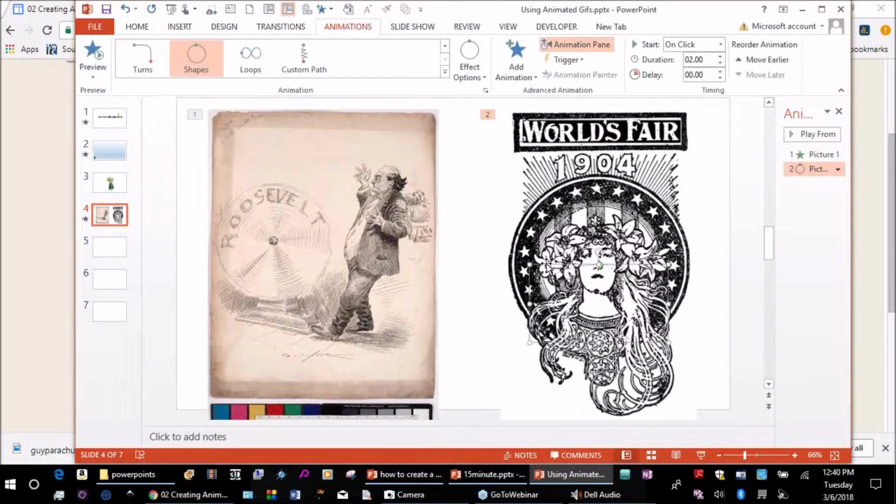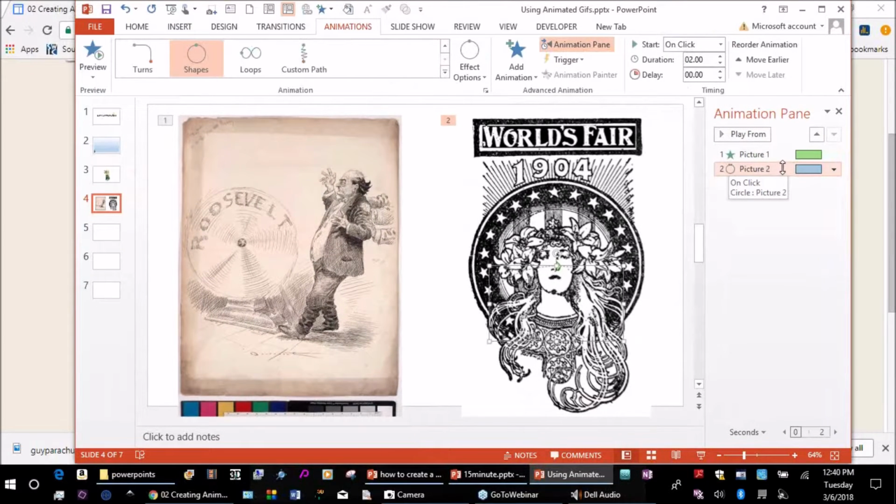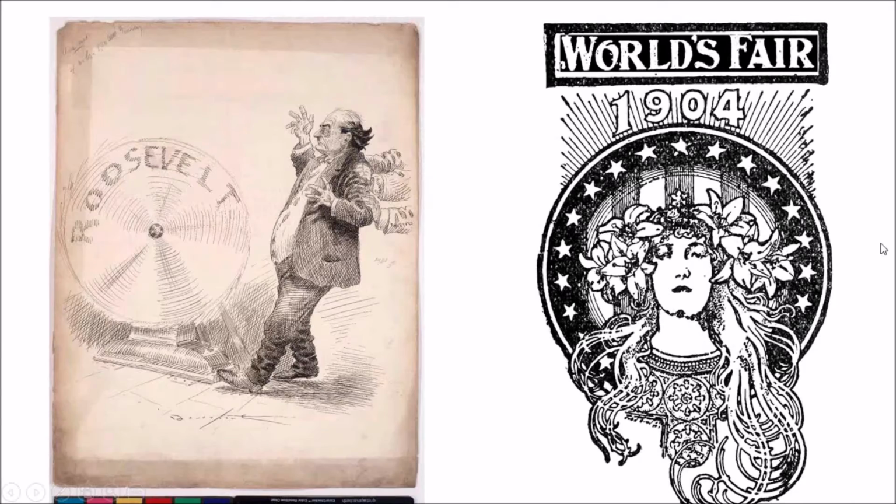But also notice that now I have another, in the animation frame option over here, I have a second picture. If I want to move this picture up so it comes before the other one, I can move it up ahead of it. And then when I play the slide from the current slide, this one will appear first, and then the other one will come in second.